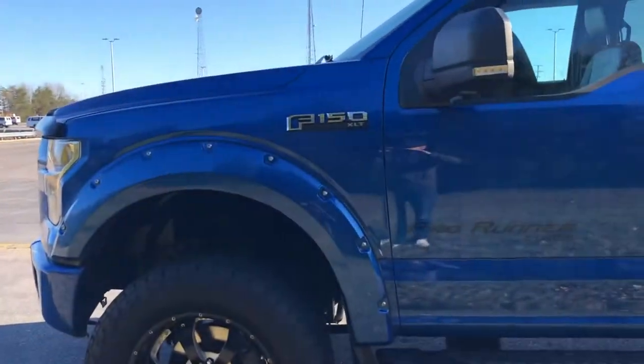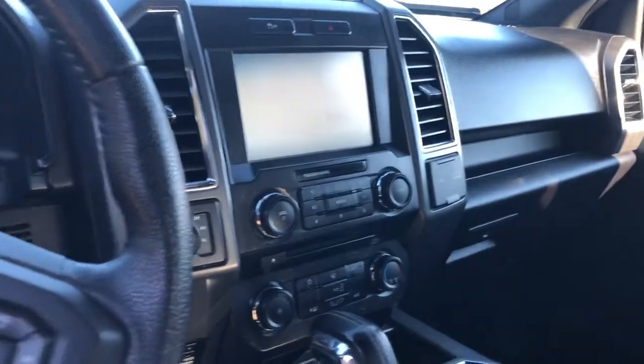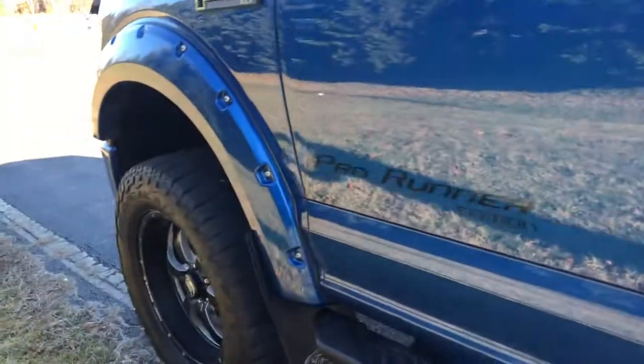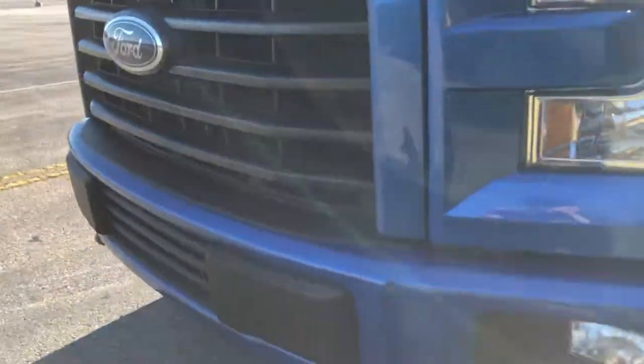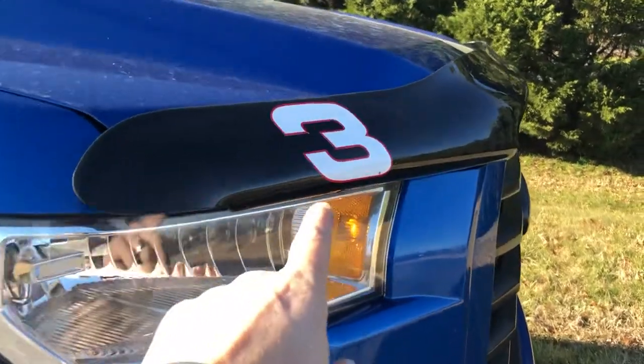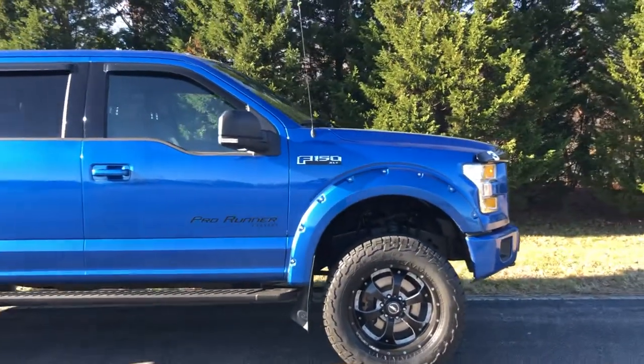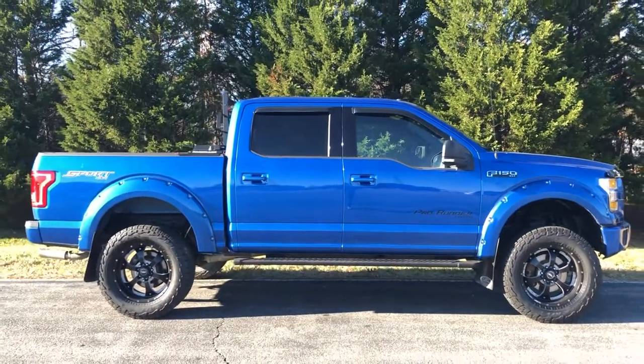A deer just ran across there and VDOT was chasing it in his truck. Anyway, Ford F-150 XLT loaded up, Sport Edition. Driver seat, full power — you can see minimal wear. Blue stitching throughout the interior, very nice. Interiors in these F-150s are very comfortable to drive. Full power options: locks, mirrors, everything. Color-matched front bumper and front grille with black inserts. We got a little Dale Earnhardt sticker on here — that's at least another 90 horsepower right there.